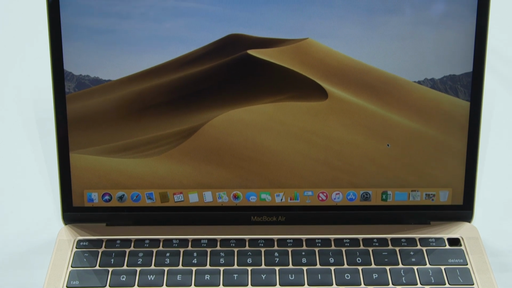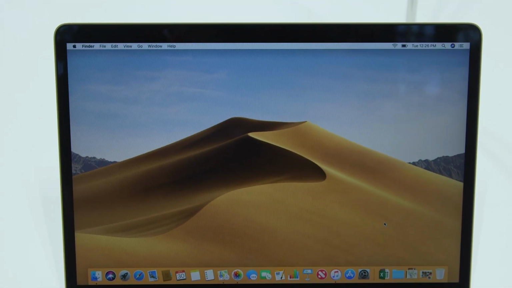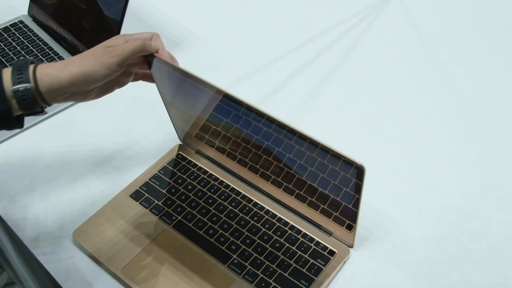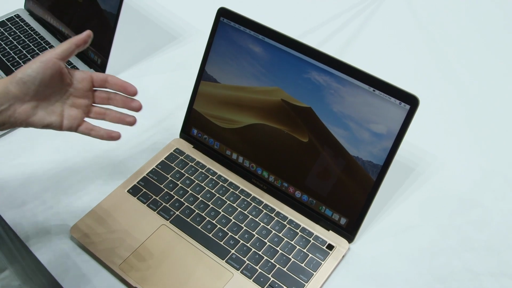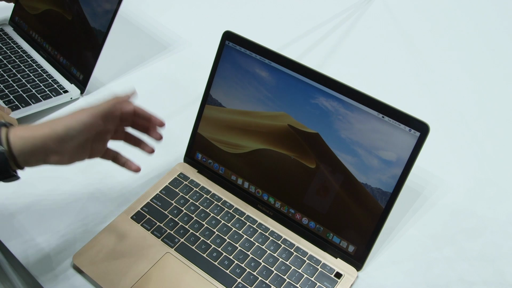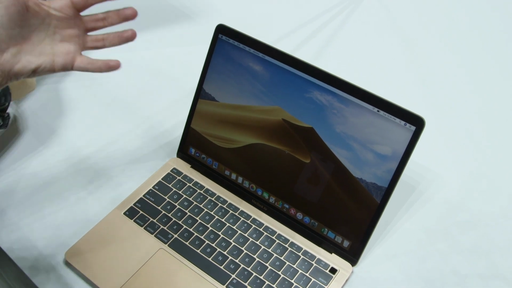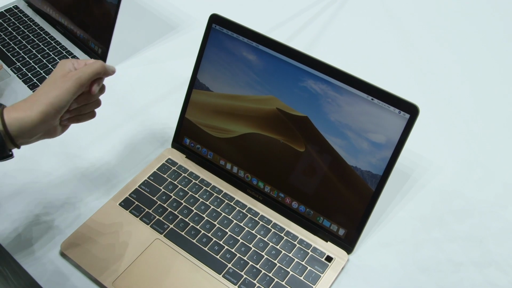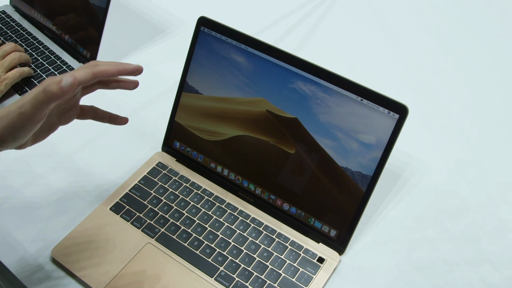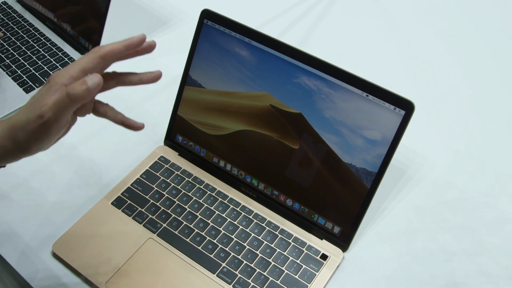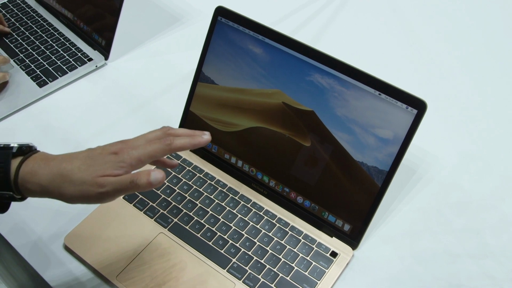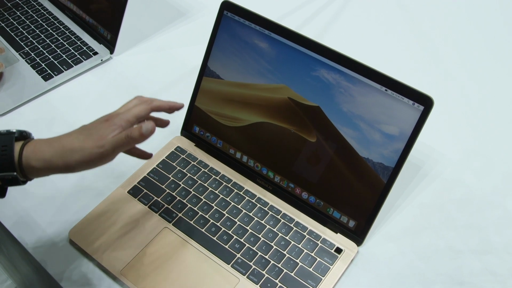This is, mind you, an LCD display, and the glossy finish, as you can see, means that you will have some screen glare depending on your circumstances. We are in a room that has some really harsh overhead lighting, so that's just where we are right now. There's almost 50% more colors in this machine. It's not the same pro-grade color gamut that you'll find in some of Apple's newer machines. This is the sRGB color gamut.